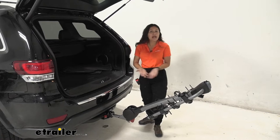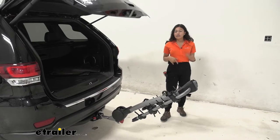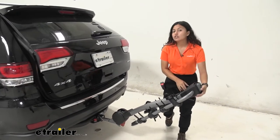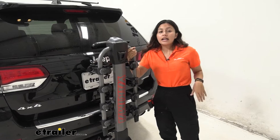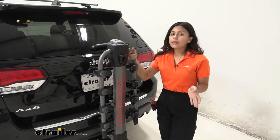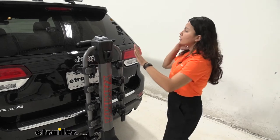Notice how much space there is between our door and our bike rack, meaning we can get into our trunk and grab our bags, waters, and helmets without having to worry about taking our bike rack off. One thing is that you still do have to take your bikes off, so that's still a process you'll have to go through. If you don't want to take your bikes off and still want to access your hatch, consider one of our platform racks that tilt away — but either way, this will still get you back on the trails a little bit faster.